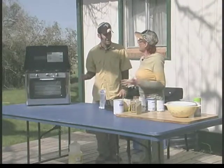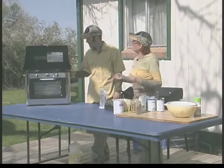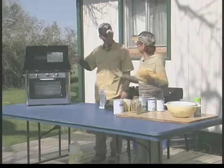And if you don't have the room, what I like about this is the burners on the top. If you don't have the room to bring one of these along with you, you've got everything right there that you need to take the kids out camping.